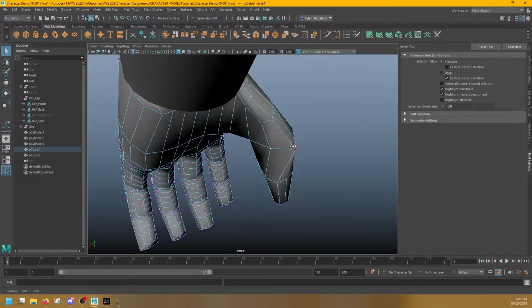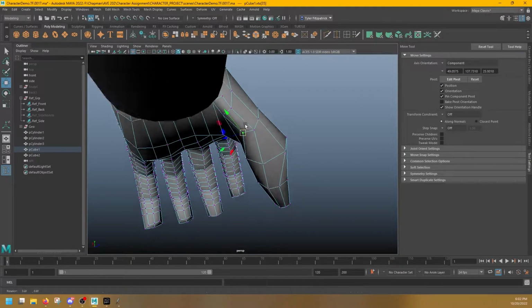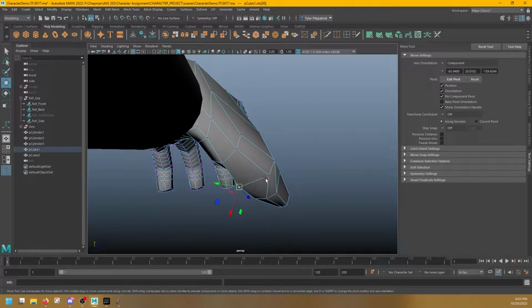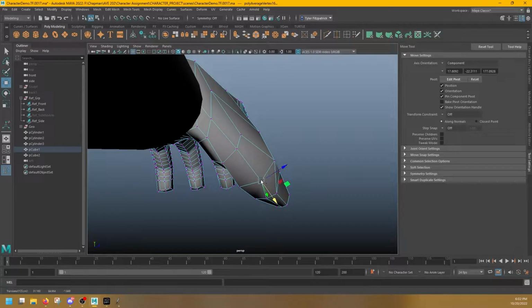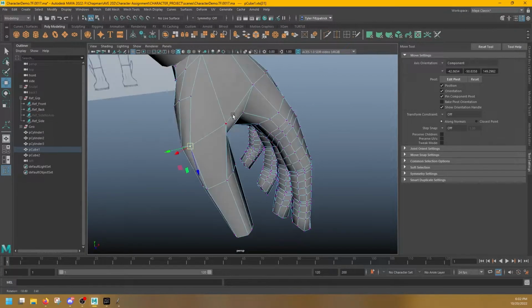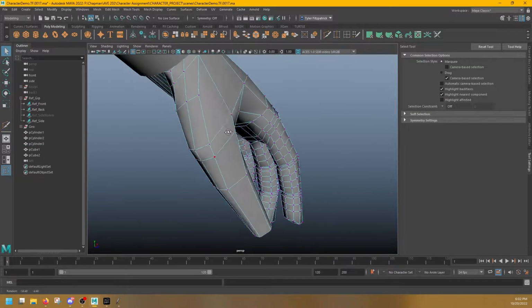Then, of course, there's the thumb. And the thumb is certainly the most challenging finger, so you want to spend a lot of time working on it. So I can get all these vertices aligned, giving myself more geometry to work with.